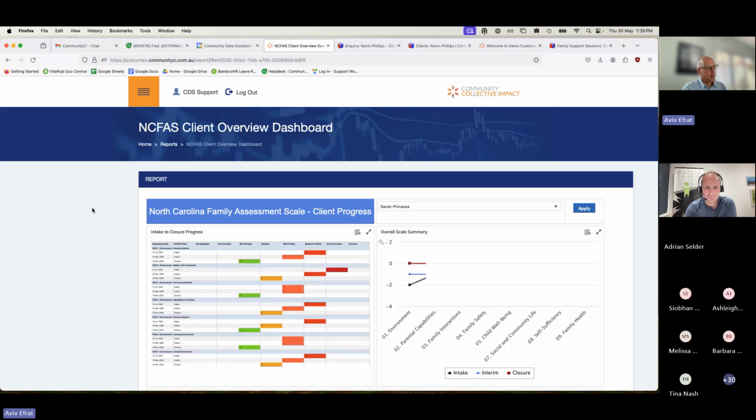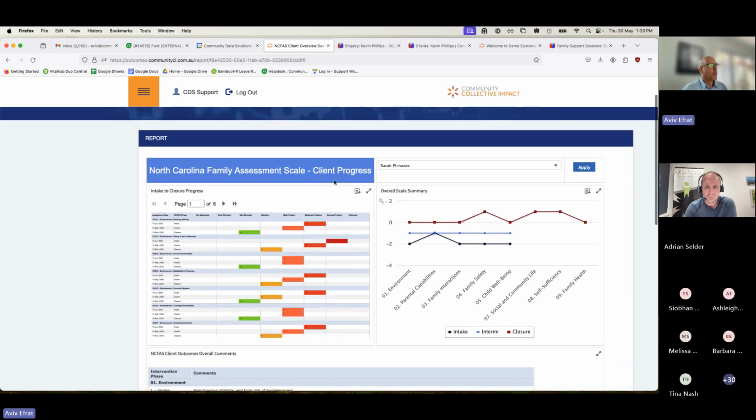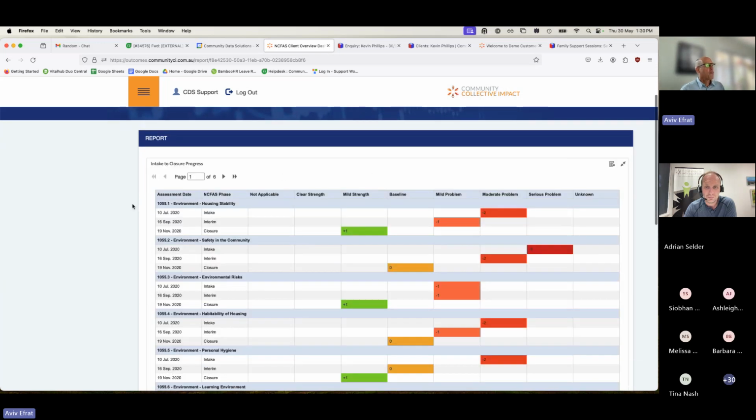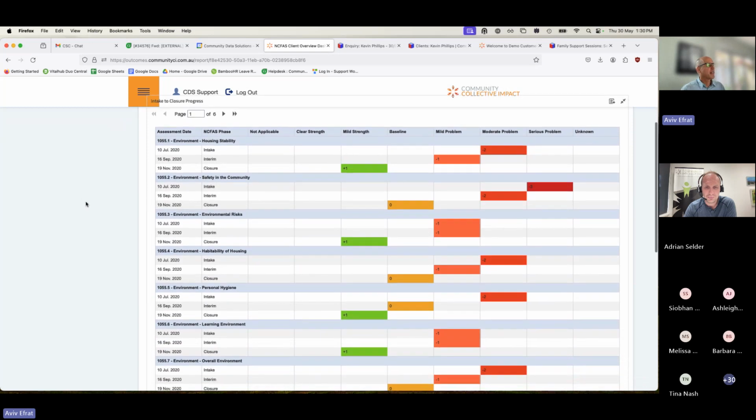So again, we are using as an example the North Carolina Family Support Scale. The first report we see is for every outcome entity within the North Carolina instrument, what happened when the client filled in the intake form and the closure form.